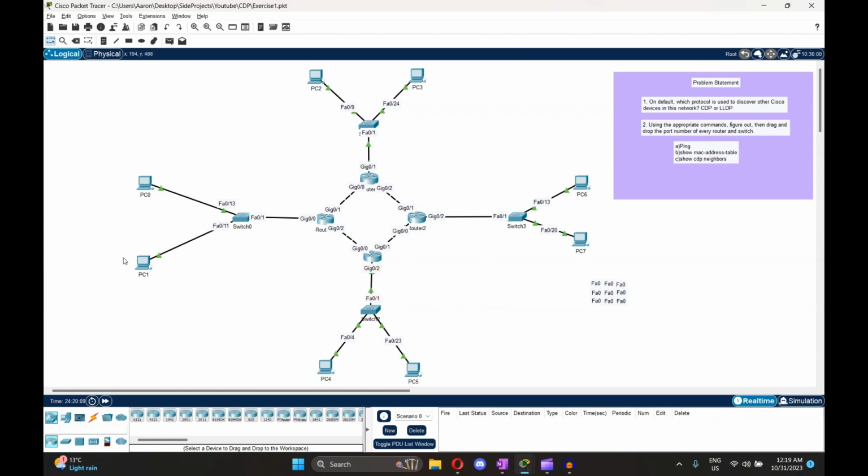As end devices usually only have one Ethernet slot, this is where F0 goes for all of them.